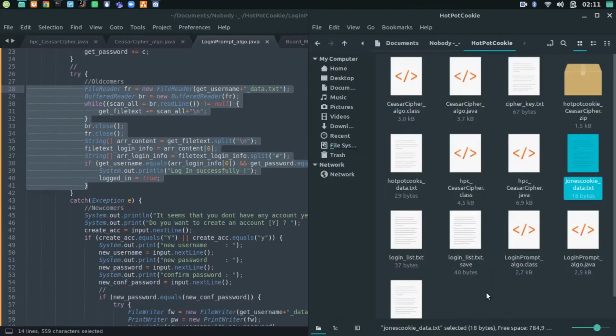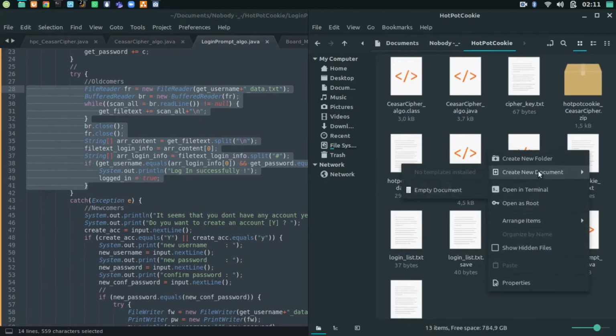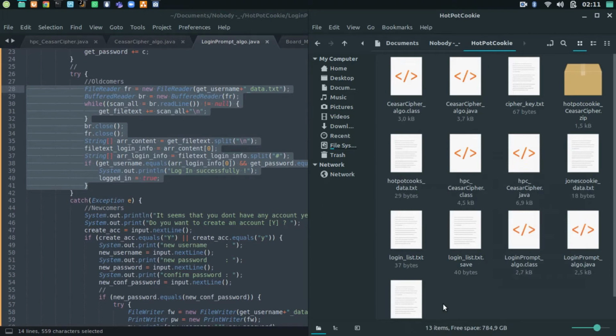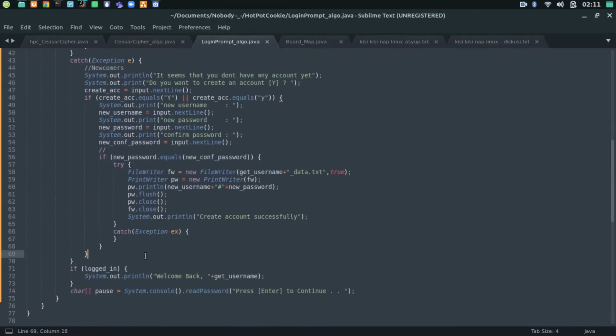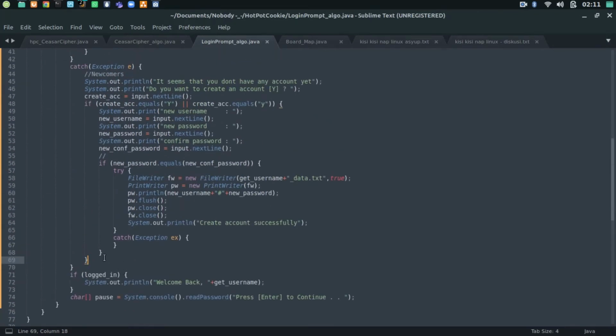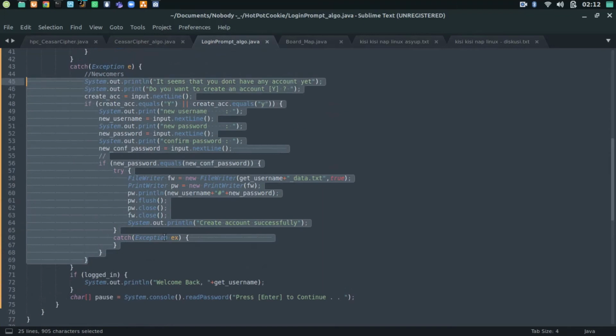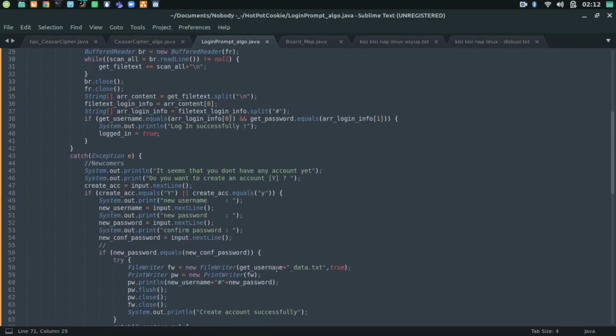That means you need to create one manually, create a new empty document. You have to name it staff_data.txt maybe, so it doesn't come with this code. If you want to have default settings or a predefined account, that's pretty much it.